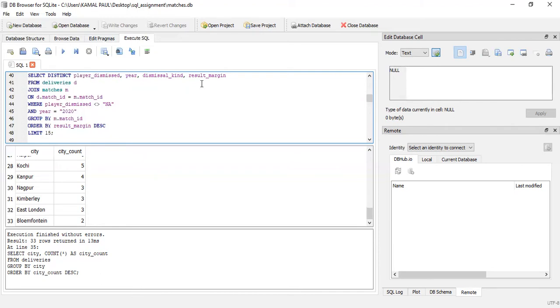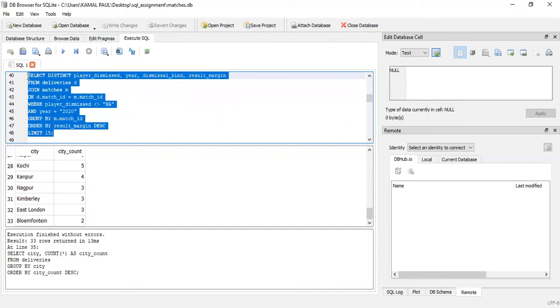I'm selecting all this from the deliveries table and joining it with the matches table on the foreign key and primary key, where the player is not NA because we want the player names, where the year is 2020. We're grouping by match ID and ordering by result margin descending, limiting it to 15 because we want to see the first 15 rows. So I will run this.